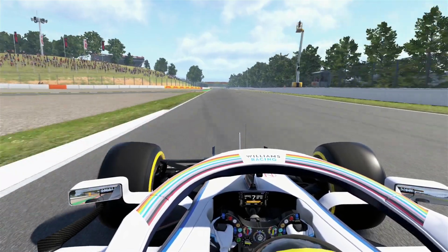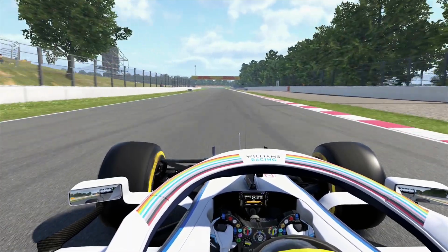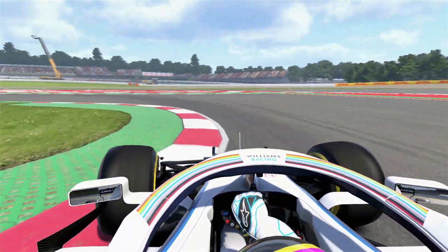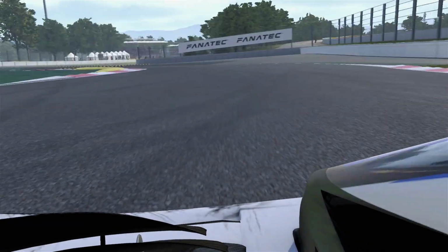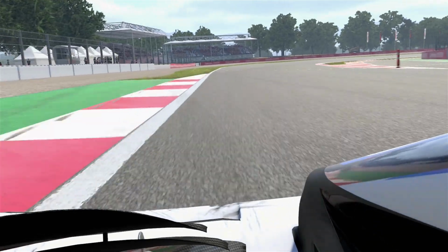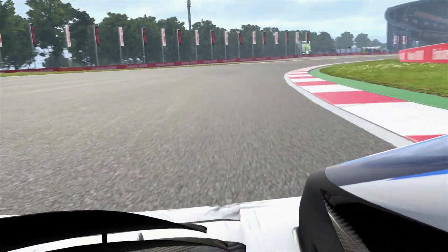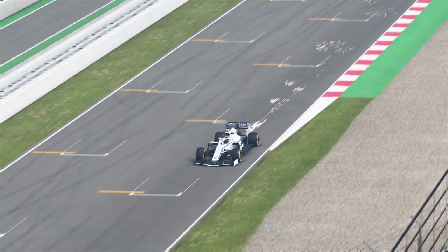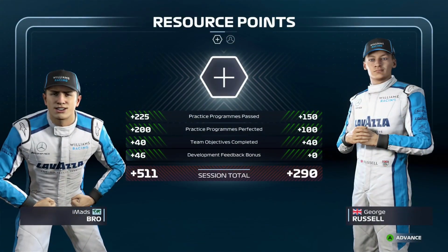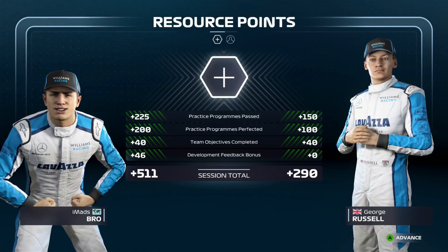Good traction is needed as it determines the speed down the home and back straights. And the last part of the track, that dreaded chicane, which was added in 2007, I have a hard time getting it right. But we need to learn the chicane as it determines the speed going to the start and finish straight. So now we just finish up on practice, gaining some resource points, and we get ready for Saturday for qualifying.